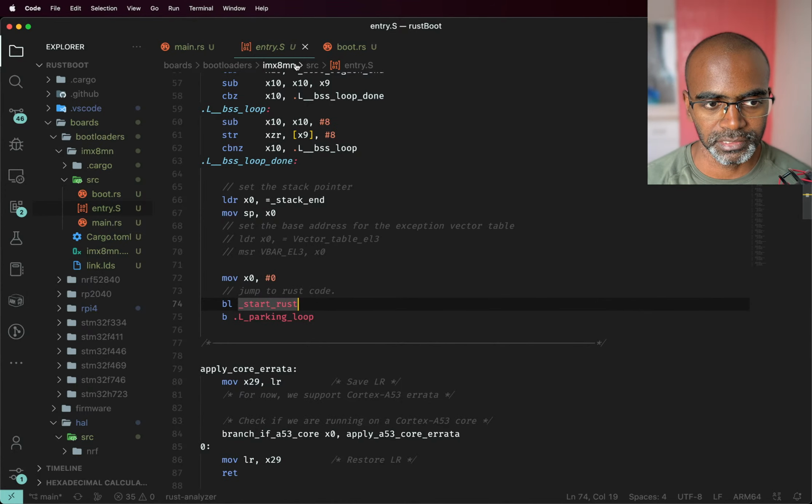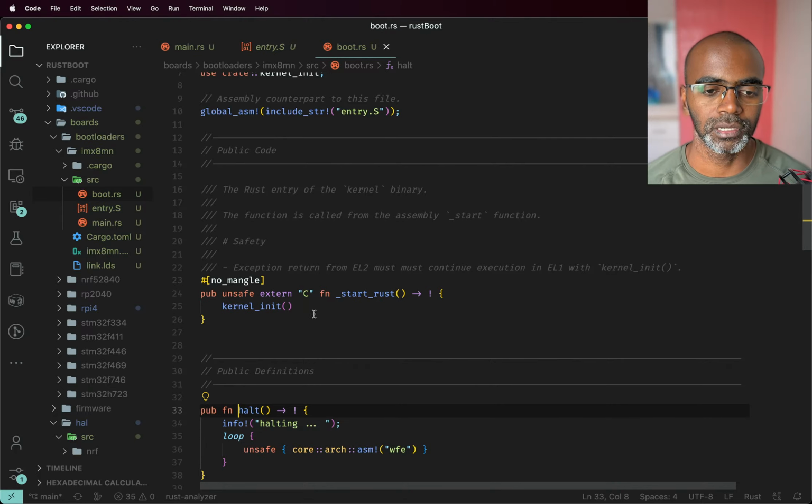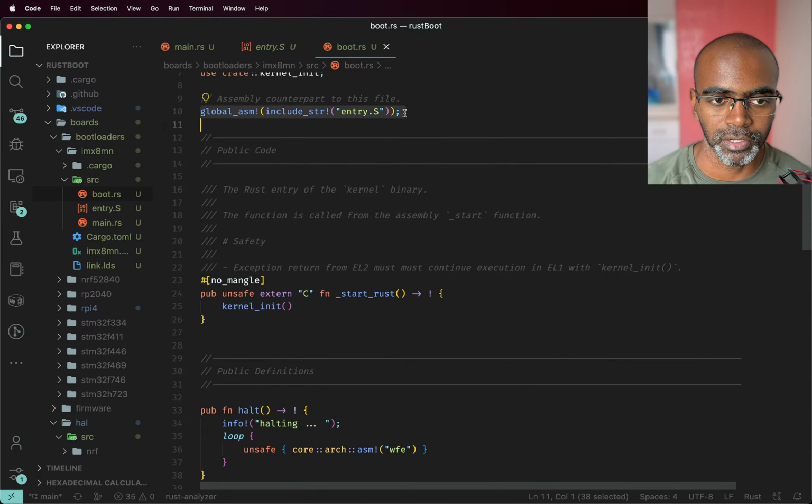Now, what is start rust? If you go into boot.rs, you will see that start rust is an actual Rust function, and it doesn't do much over here. Its job is to basically call kernel init. That's all it needs to do. The way you do this is you call global_asm.